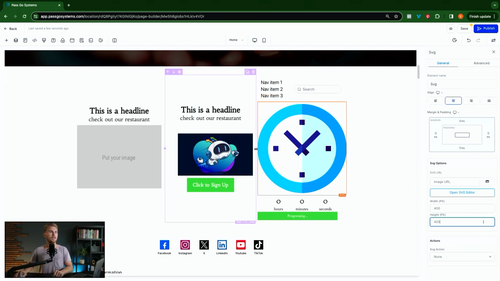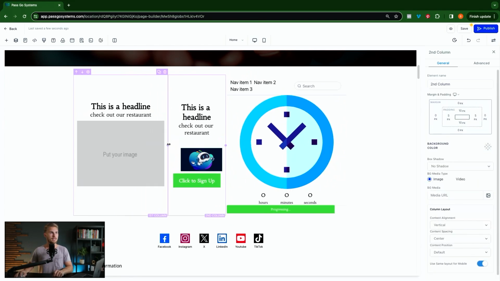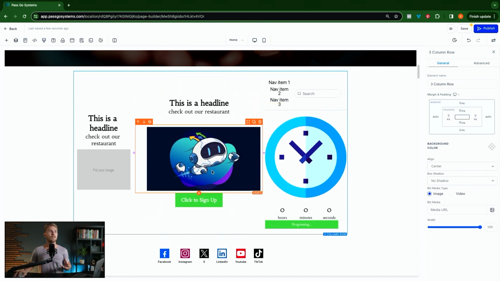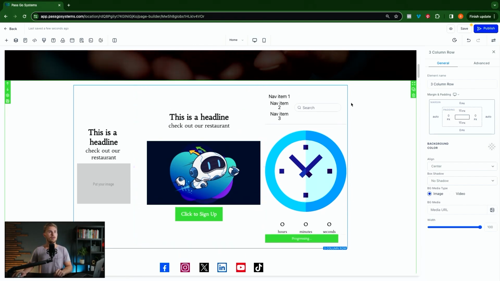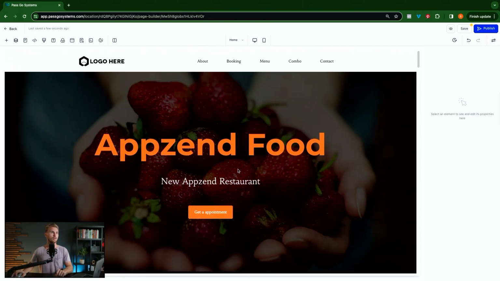And if we change up how this is laid out, now it gets bigger, and we can just come in here and customize these so that they fit exactly how we want them to. And so you really have endless customization abilities within HighLevel, but because this is already a pre-built template, I'm going to delete all of this, and I'm just going to show you what's already given to you when you download this template.